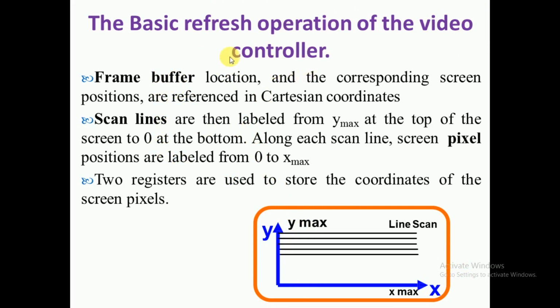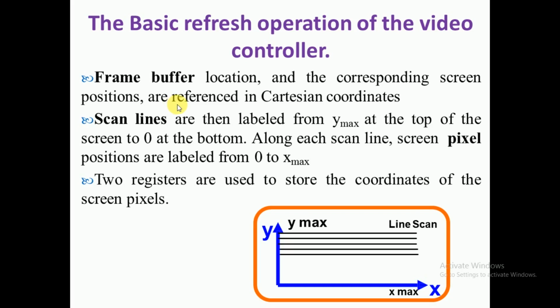Other than this, the video controller does many works. If your refresh rate is very less, you are not able to achieve the refresh rate of your monitor. Your processor refresh rate is very less, it is not able to match the display device refresh rate. At that time, instead of reading 1 pixel at a time, the video controller reads more than 1 pixel in one cycle.